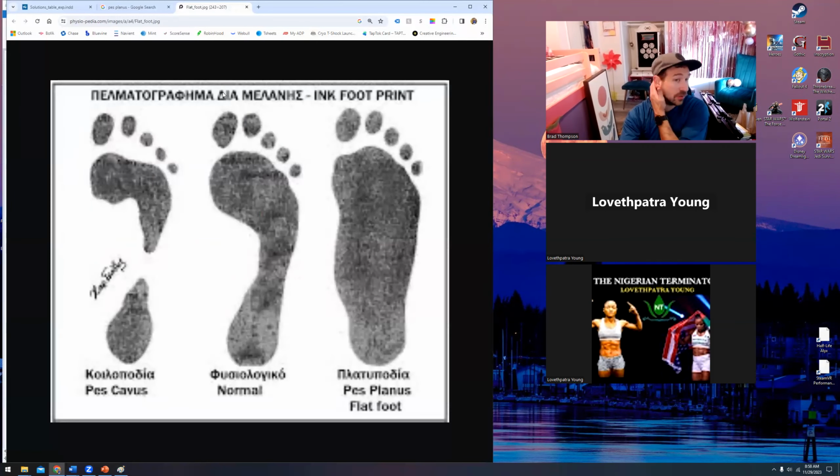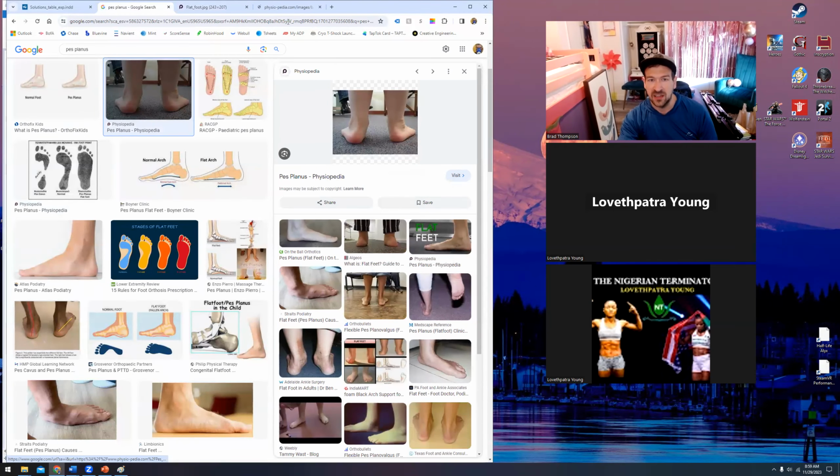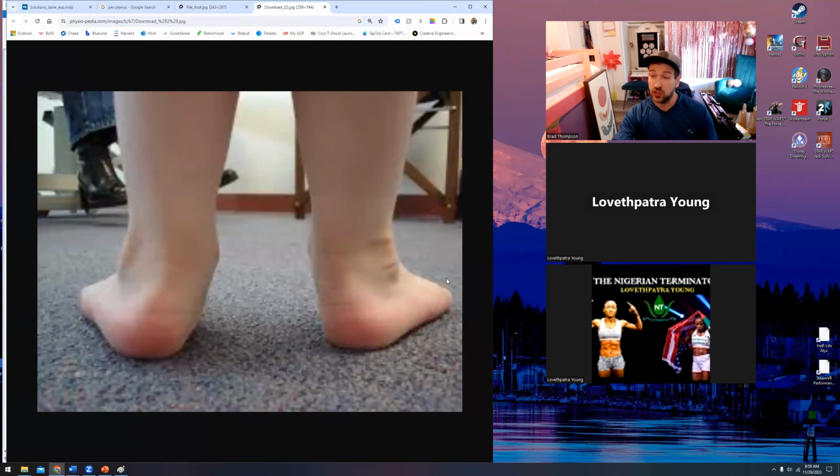Okay, and so you're pronating your foot, and what we're seeing a little bit too much of is ankle eversion, where we're collapsing the arch down. That's the real big problem here. A little bit of supination, like a lot of their weight is in their heel rather than being evenly distributed across the foot. And then a little bit of external rotation. Usually you'll see, if we go back to this picture here, you can see this person with flat feet, they're turning their feet out.